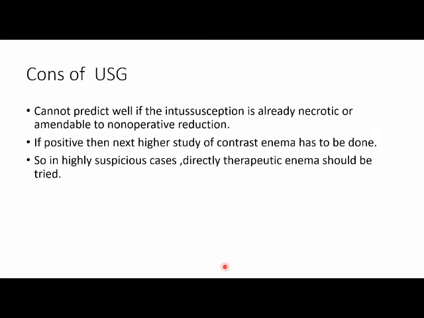The other cons of USG include that it cannot predict well if the intussusception is already necrotic or amenable to non-operative reduction. It has been stated in some series that if ultrasound is positive, then you will always have to go for a higher study. That is, usually you will be doing both a diagnostic and a therapeutic pneumatic reduction. So a higher study which includes radiation is always required after an ultrasound also. And in highly suspicious cases, a therapeutic enema can be tried directly rather than going ahead with the ultrasound. So these are the major points which are stated in the recent literature.